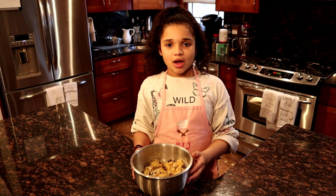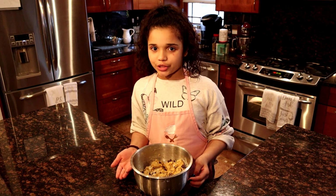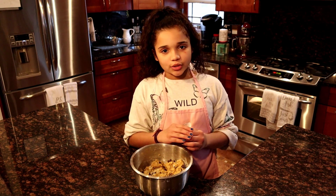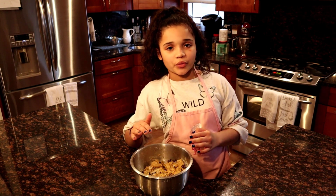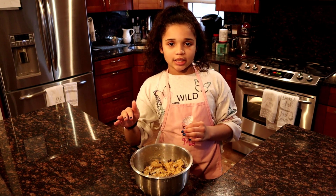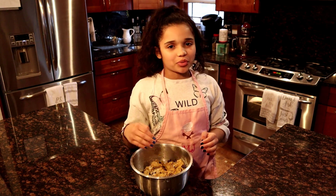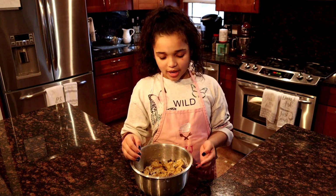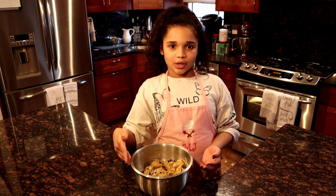Okay, so what I was talking about before was, if you don't want to make a whole batch of cookies, you can freeze them. So what I like to do is roll them into balls on a baking pan, and then afterwards you have to let them harden for about an hour. And then after that, you can put them in Ziploc bags, and throughout the week you can bake a couple. So that's the way I like to do it when I have leftover cookie dough and I don't want to make the whole batch.